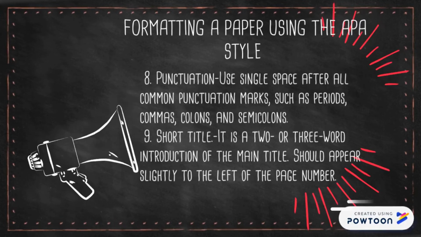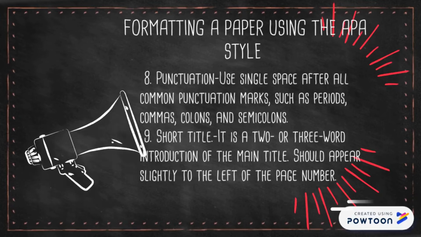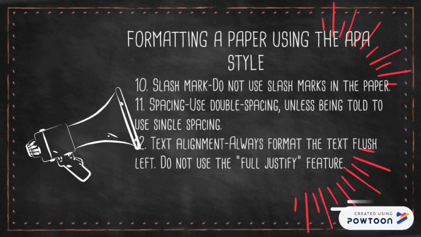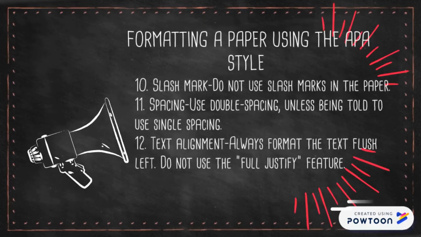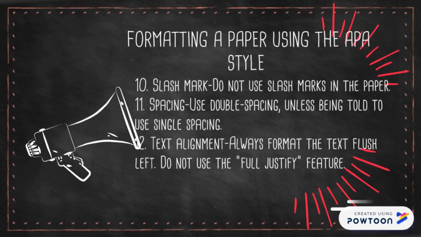Number 9. Short title. It is a 2 or 3 word introduction of the main title. It should appear slightly to the left of the page number. Number 10. Slash mark. Do not use slash marks in a paper. Number 11. Spacing. Use double spacing unless being told to use single spacing. Number 12. Text alignment. Always format the text flush left. Do not use the full justify feature.